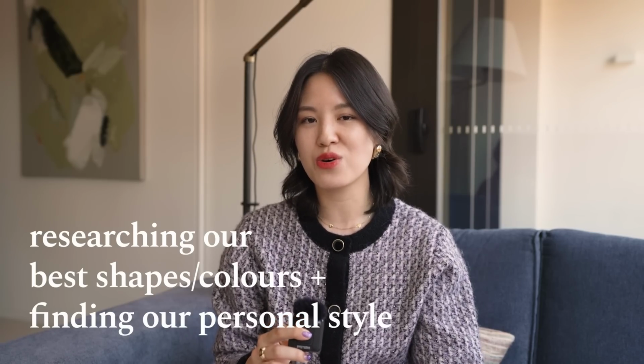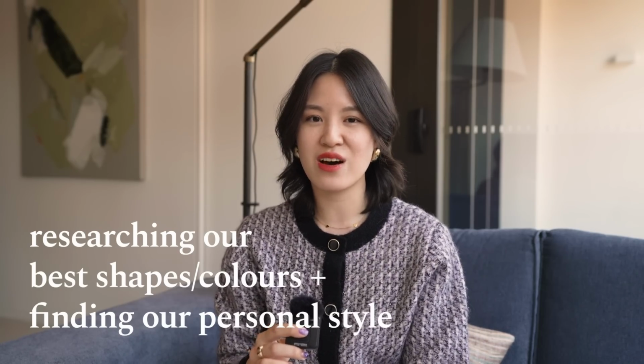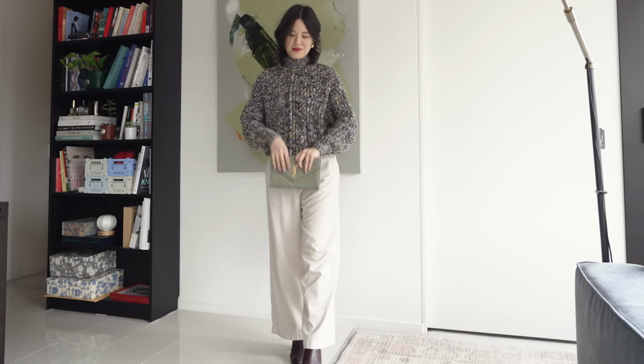And then the other part is just making sure you know your shape and you know your colors and you know your style well enough and you've done your research, so you really make decisions that are informed and you don't let what is in the shops shape what is in your wardrobe. When you've done all of this research, you can better assess whether something is going to work for you or not. Whereas if you just look at the stores, then sometimes we just let our trends make us think that we need something or make us think that something is right for us when it might not actually be.